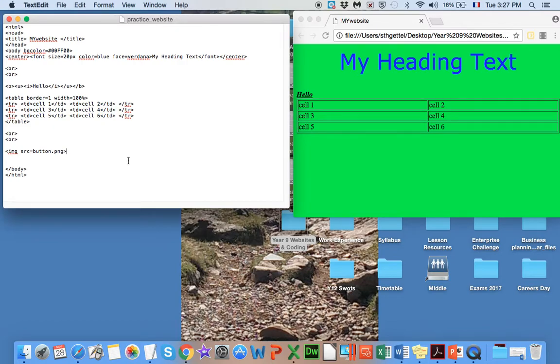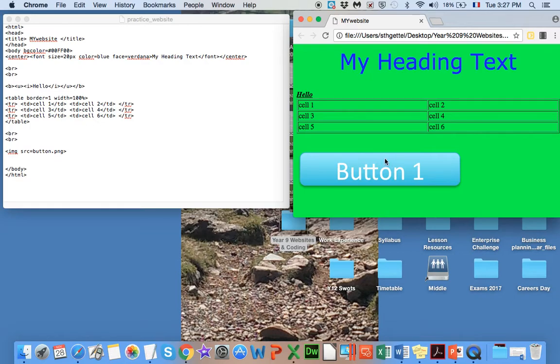Command and save. My button appears here. This is the image that's saved in my folder called button.png. If I have an image of the school logo downloaded from the internet, it will be saved in my folder. I would check the name of it and I would find the extension. Be careful because you can't have any spaces in the name of files for images.